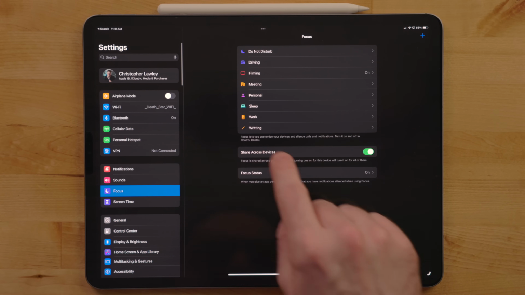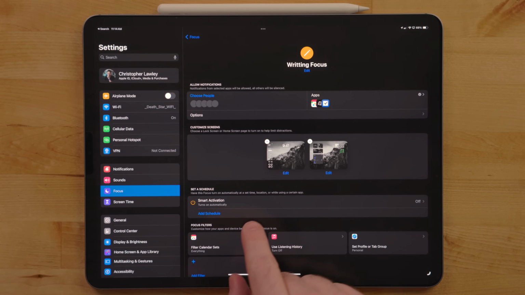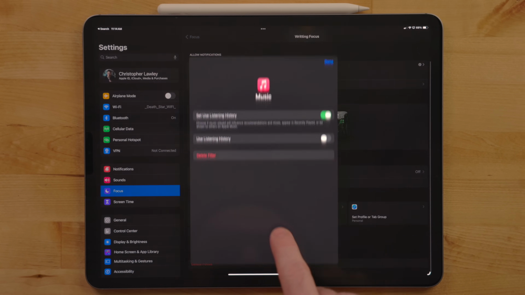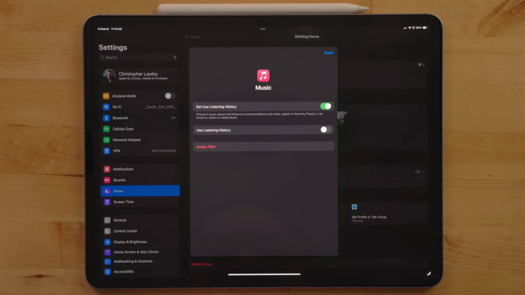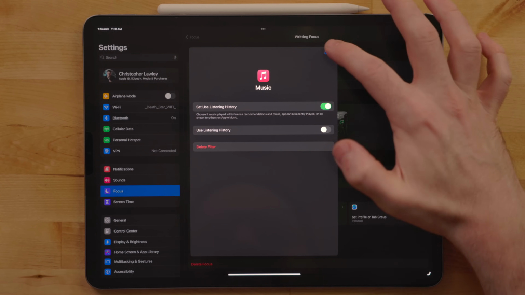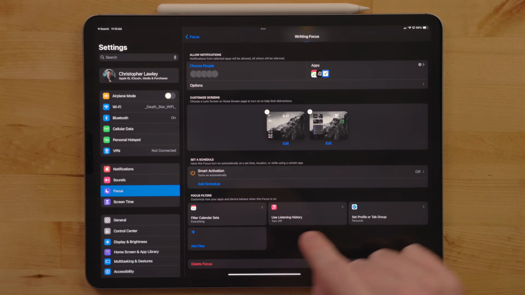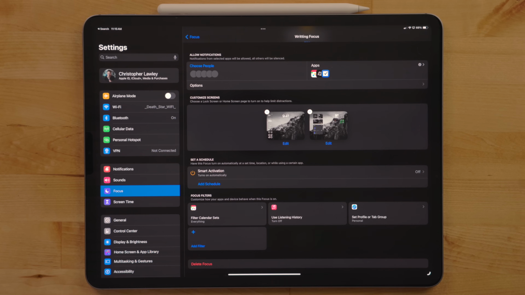But in iOS and iPadOS 17.2, there is a new focus filter that lets you turn off Use Listen History. This way, whenever you turn this listen history off, it's not using the music that you're listening to go into the algorithm and recommend you more stuff based on this. This is especially great if you have kids. So what I did was create a writing focus. When I turn this writing focus on, it turns off the Use Listen History. Then I can switch between Dark Noise and lo-fi music whenever I want.